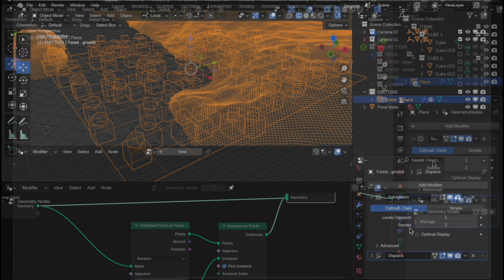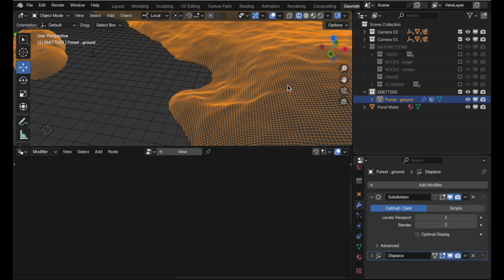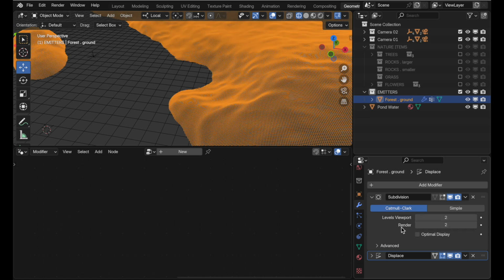So for predictability purposes, if you want the particles to be what you're seeing through the camera, let's say you've got a nice tree in a particular position and you don't want that to change, you've got to make sure to have the same level for viewport and for render.